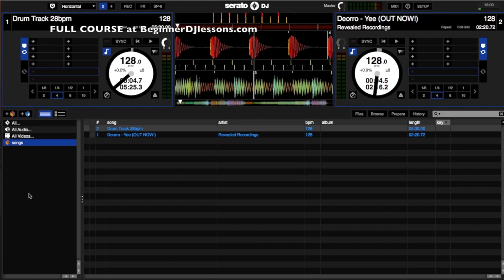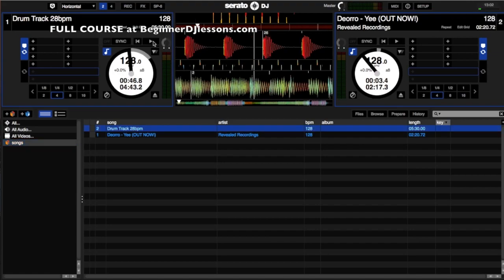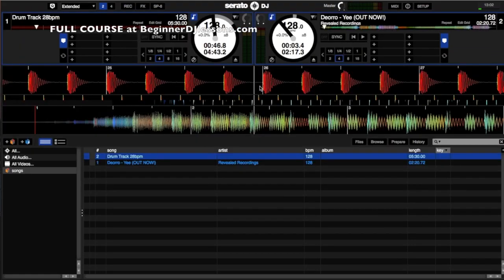Okay, so the other thing that I do want to explain really quickly is the color system, which will help you at certain points. Actually guys, I'm going to just change something quickly. So if you come up here and click extended, this is actually a much easier view. So basically this is the track up here, and then this is this track here. And this comes in quite handy when you're actually DJing, because you can see more of the track and it helps with lining up beats, which again will be explained in more detail in later videos.